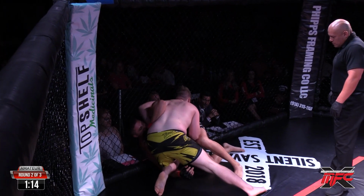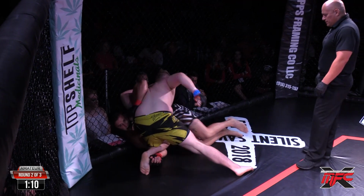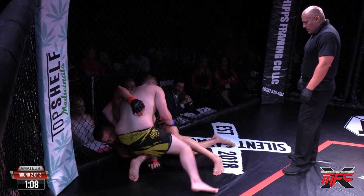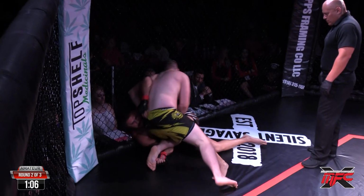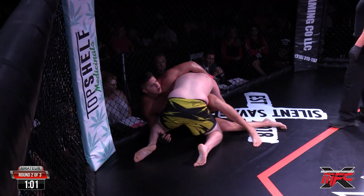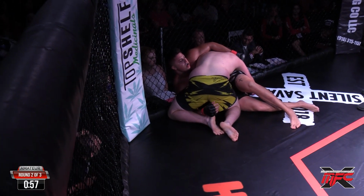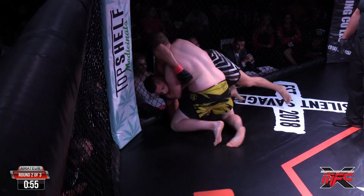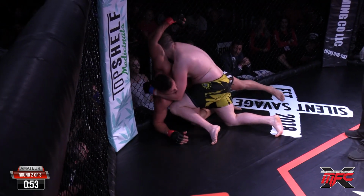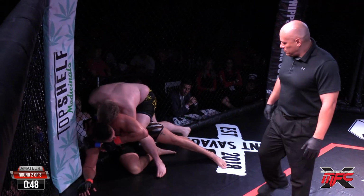These double overs, working their arms back and forth, that's great in backyard wrestling, but it's not going to do any good here. He's going to have to push his head down and cover your feet. You can hear Allen's corner now telling him, hey, push his head down. He can either push his head down or put his hand in his armpit, either one, and that keeps him from turning into him.